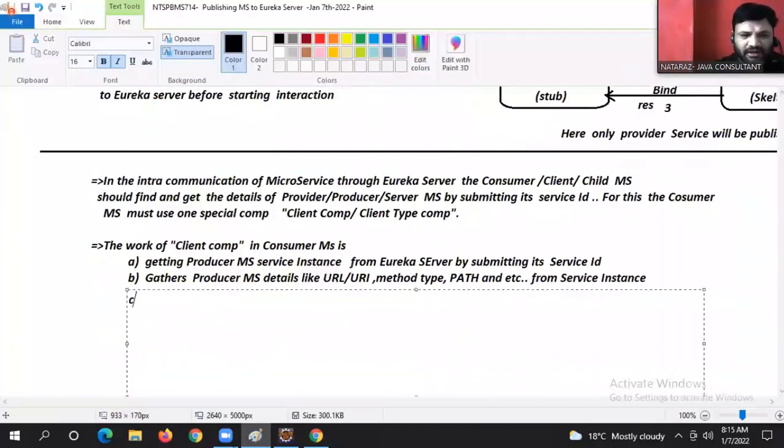Next one, passing. URL means it definitely contains every detail.